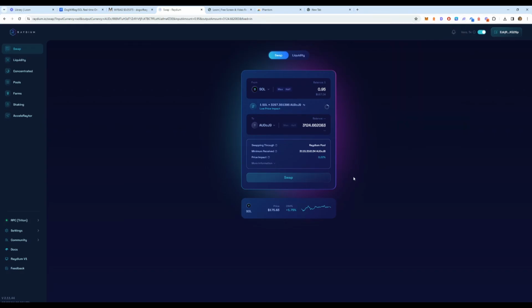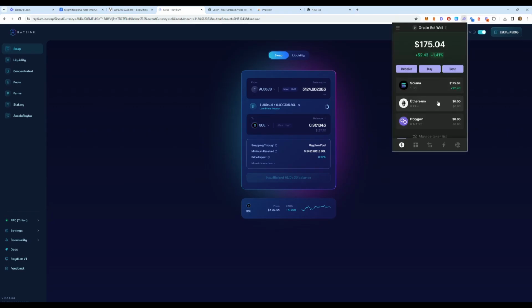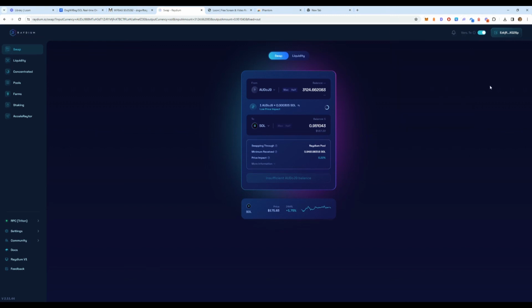Now, if you wanted to come back here and sell at some point, you would literally just do the exact reverse, right? So I would then want to exchange this amount of Dog with Bag for this amount of Solana. So I would then sell it if I had that amount. And just like before, the amount of Dog with Bag would disappear from my wallet and the equal amount of Solana would then be exchanged for. And that is literally how simple and easy it is.